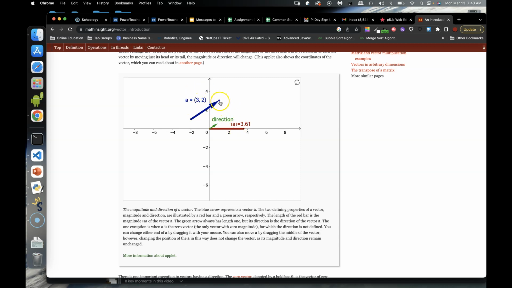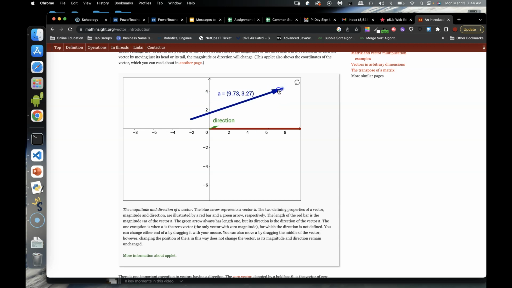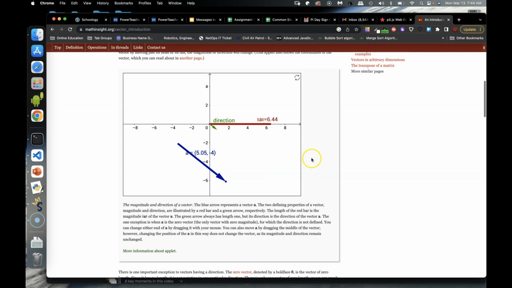Okay. Now, as I move this, what we see here is that every vector has a direction of where we are pointing, okay? And we have a magnitude, and this is the length of this vector, okay? So if I'm going in a farther direction, I have a higher magnitude, but the direction could still be facing the same direction. Now, this does not really matter so much if, say, I'm moving it where I have a different starting location. I still have a direction, I still have a magnitude.